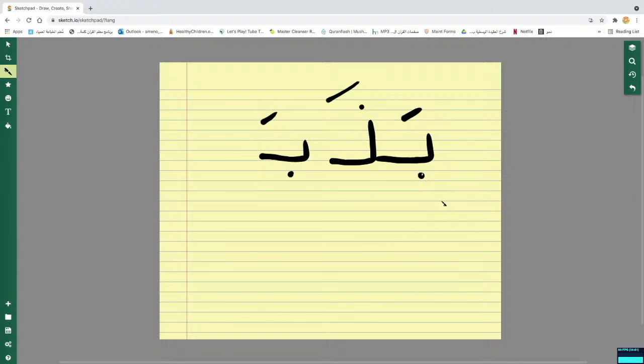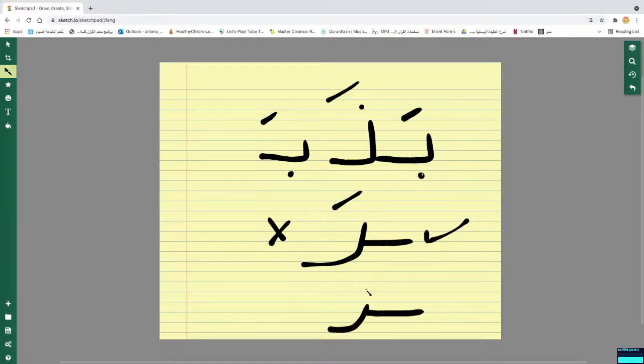So we did da, the. Let's look at ra. We're gonna have a helping line from the right, and then ra. Okay, same thing. It can connect from the right, but not from the left. And if we look at za, we'll have the same thing. Helping line, okay, to connect it to any letter from the right. Okay, but it cannot connect to anything from the left.